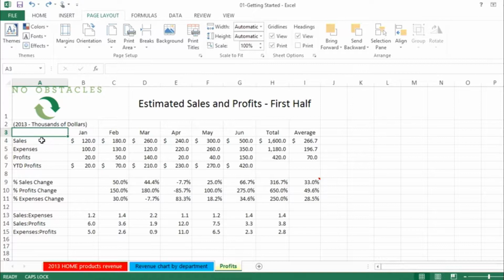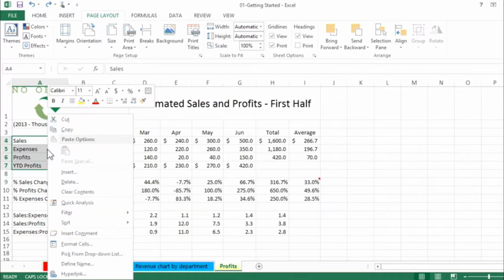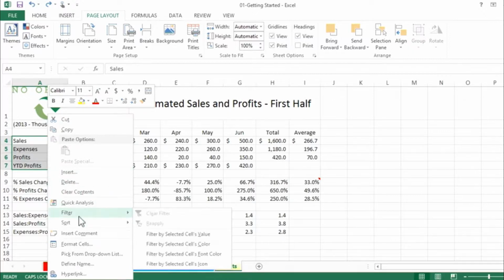Suppose you want to make a formatting change in this worksheet, and you click on cell A4, hold down the left mouse button, and drag across the next 3 cells. Now, you'd like to make some formatting changes. You're not quite sure where to find them, so let's right-click here. Now, this doesn't mean that what we're seeing is every possible command available. By no means at all.